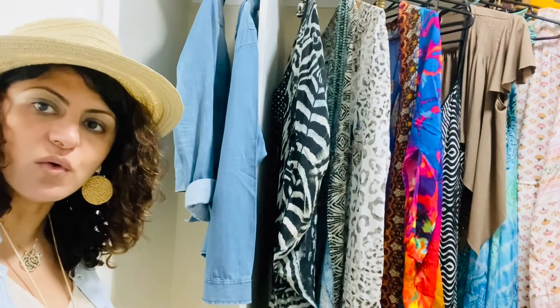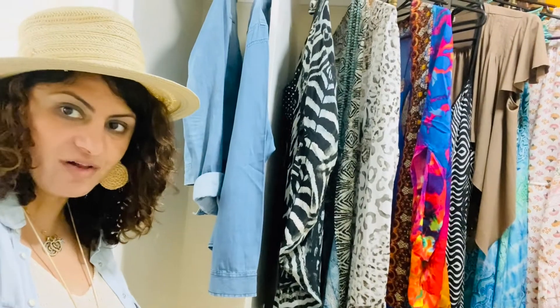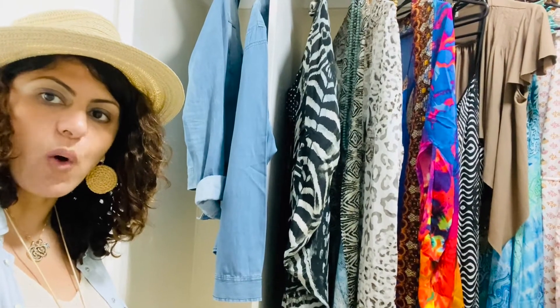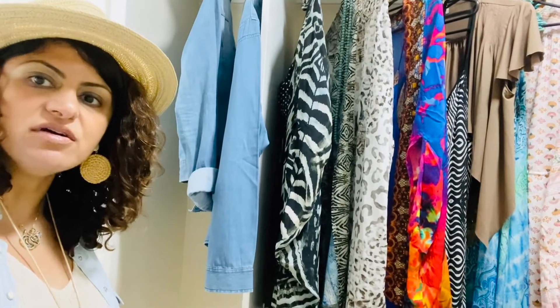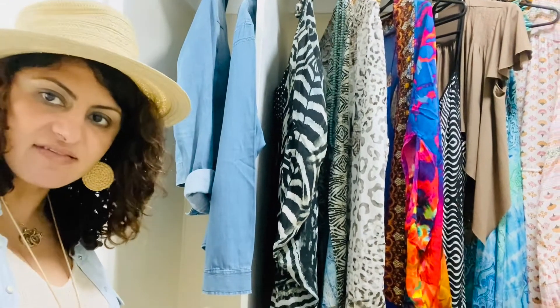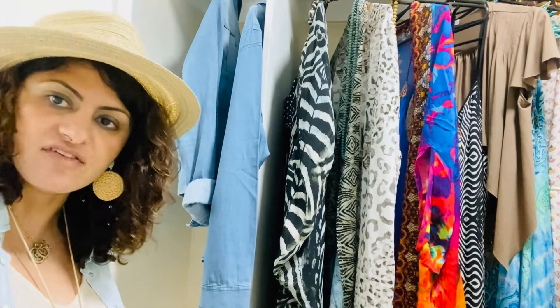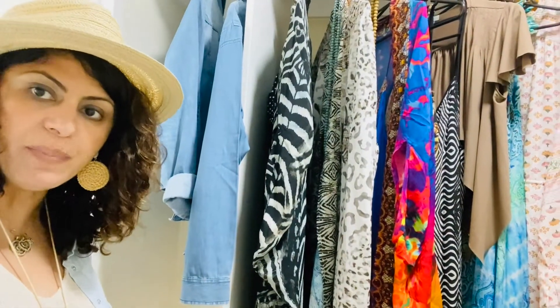In today's episode, I thought I'd share with you how you can organize for a trip away in a tropical area, wherever it may be in the world. I'm here in Queensland, Australia, and the weather here is quite humid and tropical. It's the kind of weather where you'd want to wear light layers yet look very relaxed, around that very beautiful part of Australia, which is known for its many beaches and resort lifestyle. So I'm up here on the Sunshine Coast and I thought I'd share how I organized my wardrobe for this trip — relaxed and fun.